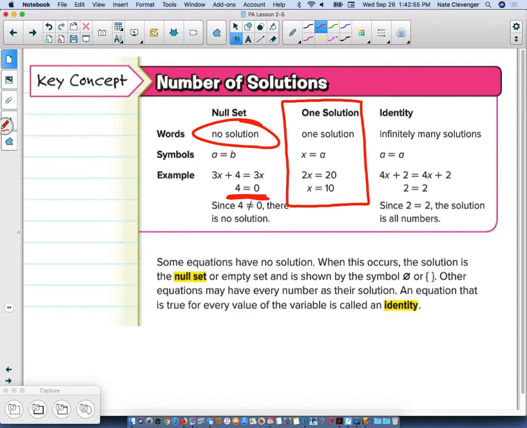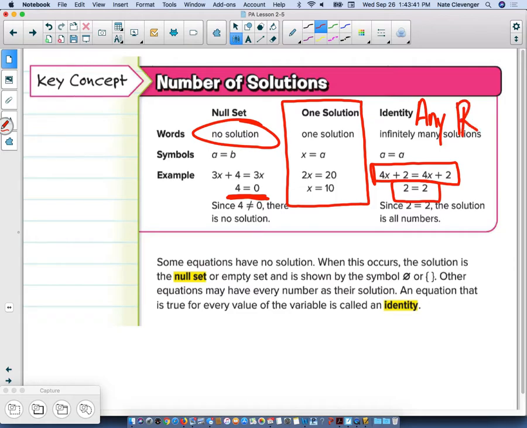And then the other situation is if you get to a point when you're solving it where you see the exact same thing on both sides of the equal sign, then that's what they call the identity. When you look into the mirror, you see your identity. If you get a driver's license, that's your ID, your identity. That's you. Here, you've got 2 equals 2. When is 2 equal to 2? All the time. 4x plus 2 equals 4x plus 2 is the exact same thing on both sides. That is what I'm going to call any real number.